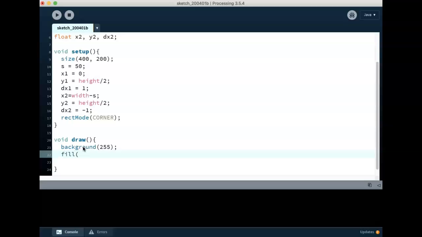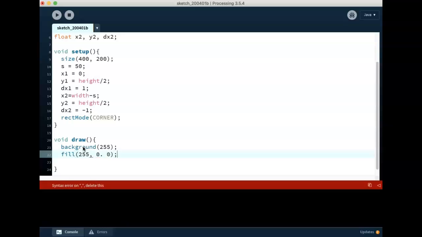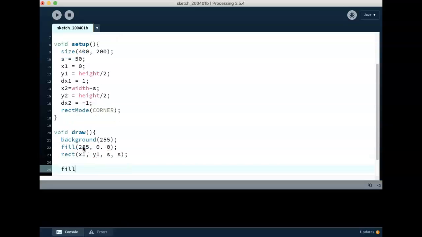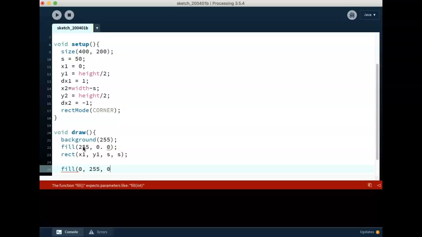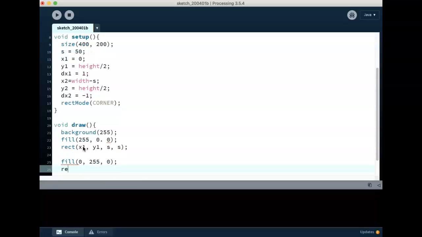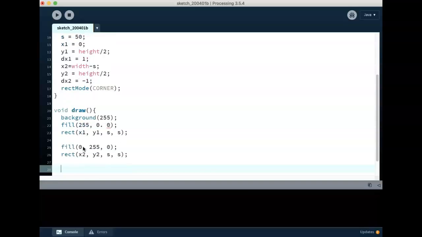My red one: fill 255, R, G is 0, B is 0, and a rect at x1, y1 of size s and s. Then a green one, fill 0, 255, 0, and a rect at x2, y2, s, and s.